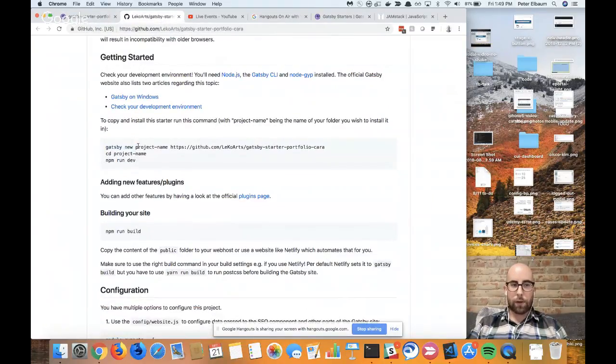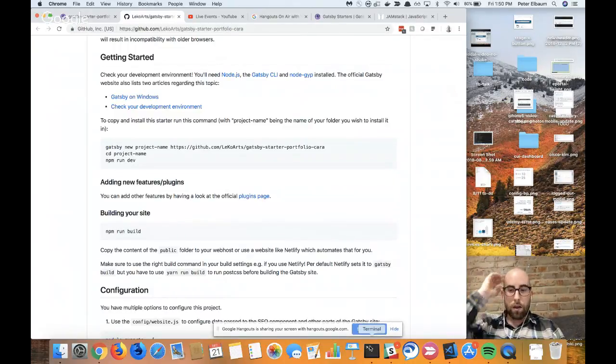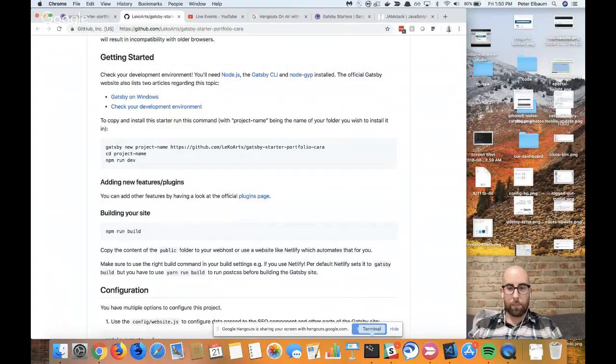It's gatsby new, project name, and then you have the HTTPS URL pointing to the GitHub repo, and it builds you up a new project. So I'm hoping all I'll have to do is change some markup, and that everything else will be more or less the same. But I guess we'll find out. It's React on the front end, and it does GraphQL for some of the data querying, so it should be interesting. I haven't dealt a ton with GraphQL yet, but I'll give it a go.